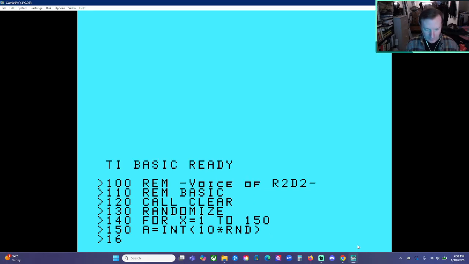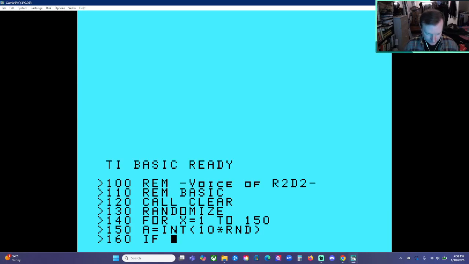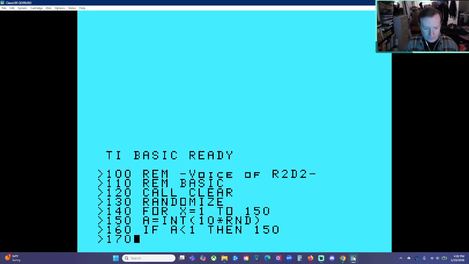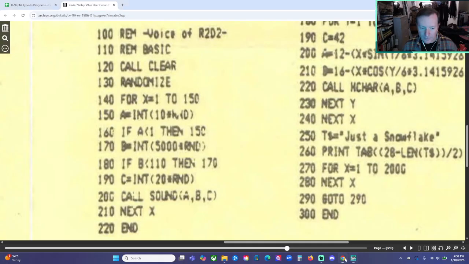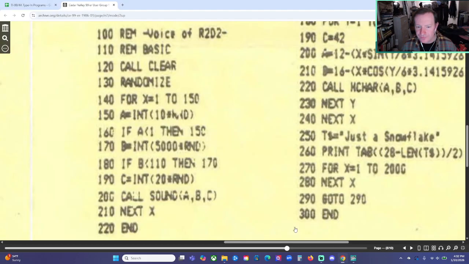Okay, 160, if A is less than 1, then 150. 170, B equals integer of 5,000 times RND.